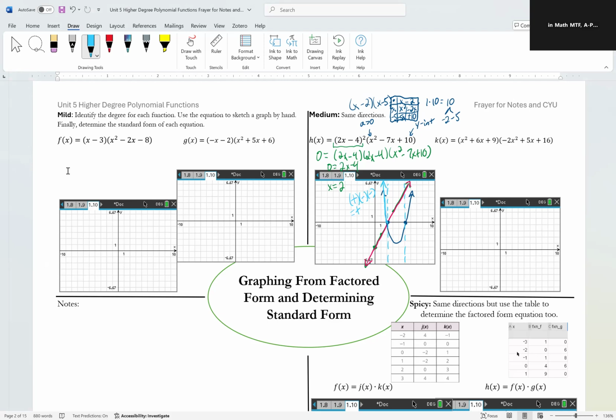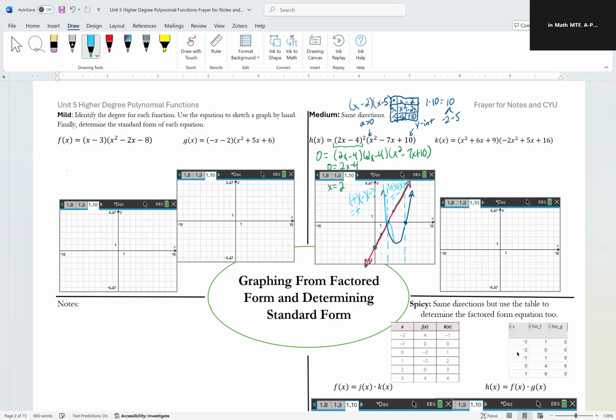Then I look in between the two x-intercepts. What I notice there is I have two sets of positive from the linear factors, so positive times positive, and then the parabola has negatives, which gives me a negative. It is important to note that I don't have a double root at that x-intercept; I actually have a triple root, which is why it's going through. If it were a double root, it would bounce at x equals 2, but it's a triple root, so it's going to curve and go through.